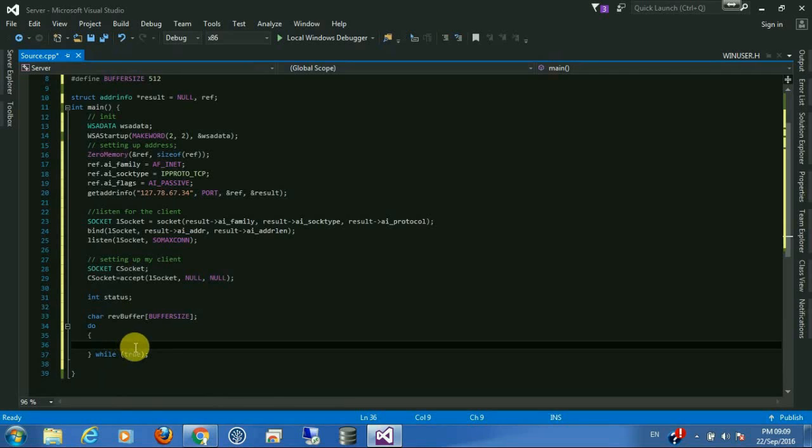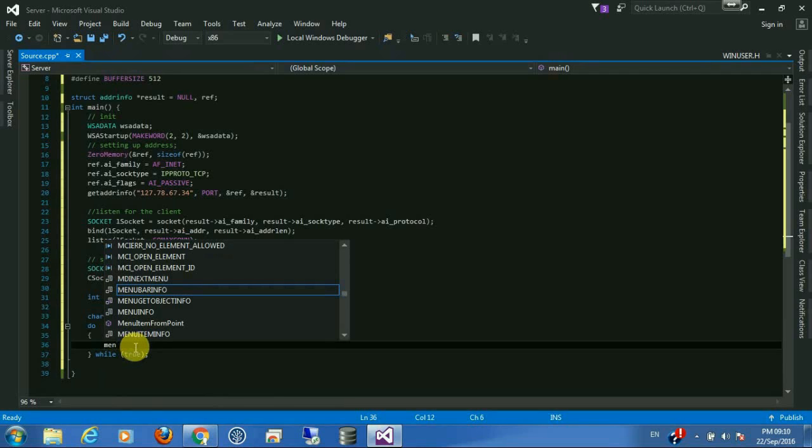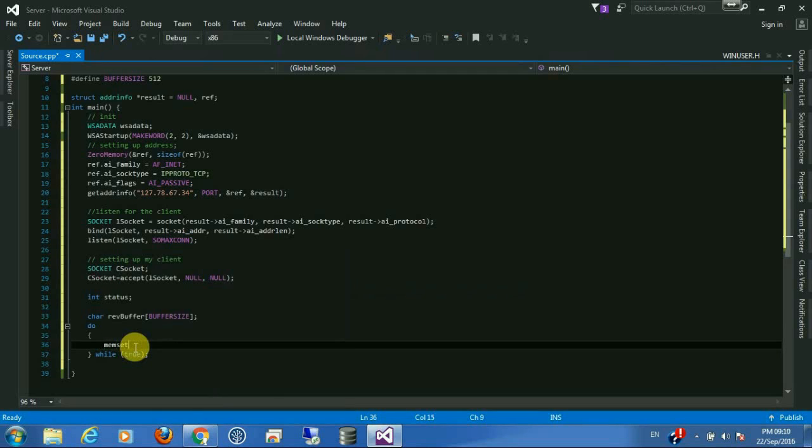To do that, I need memset, and the starting of the buffer, comma, 0, all the values to 0. I want to set all the values to 0. Now the size of the buffer, here you can see the size.